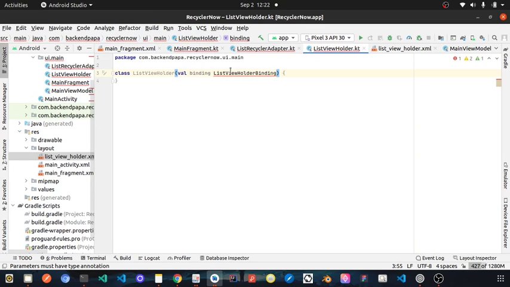One of the issues we are going to have is that before we proceed, I think we have to build this project to generate the binding. It just comes up with a lot of errors.